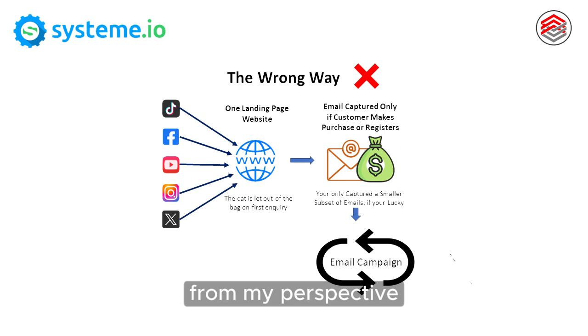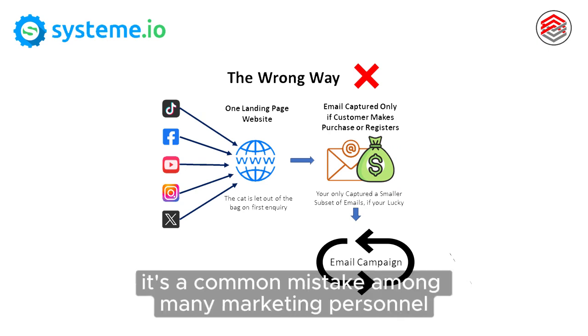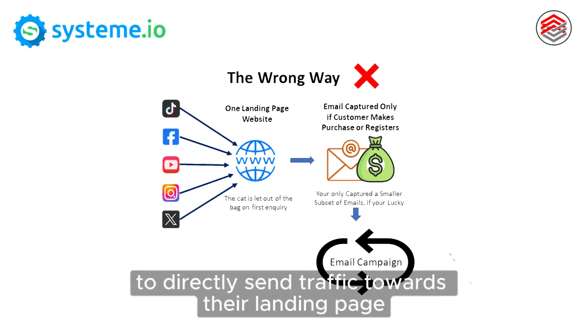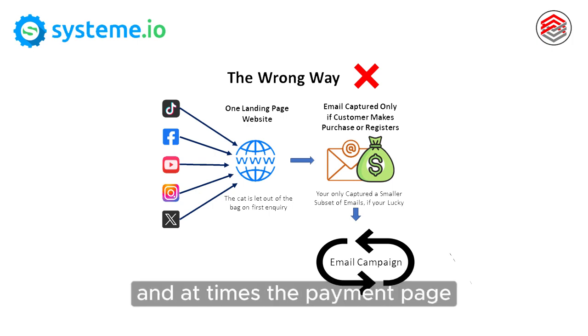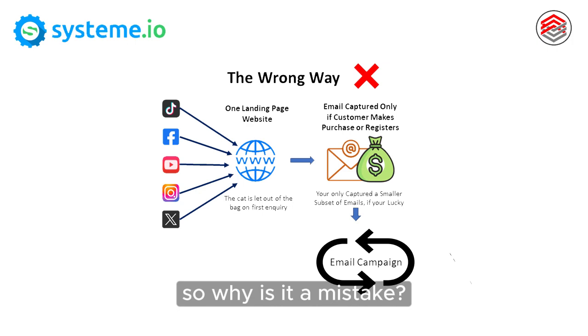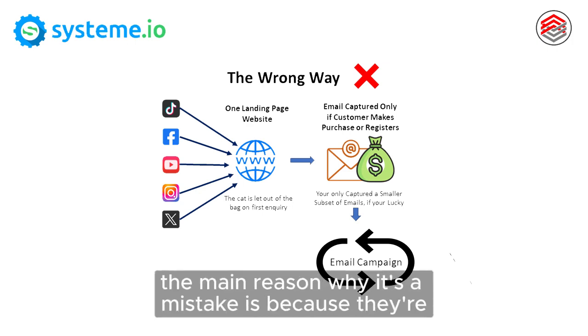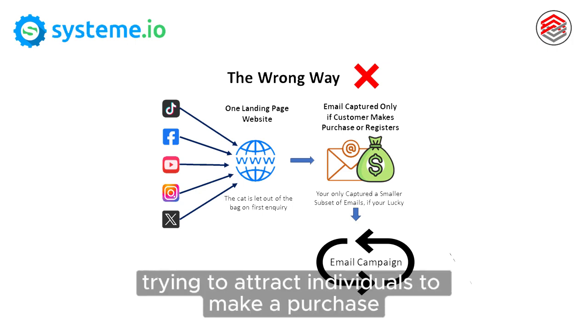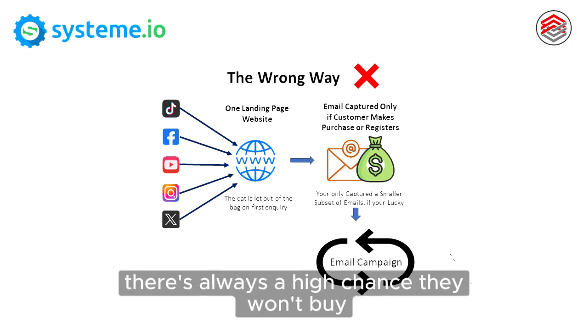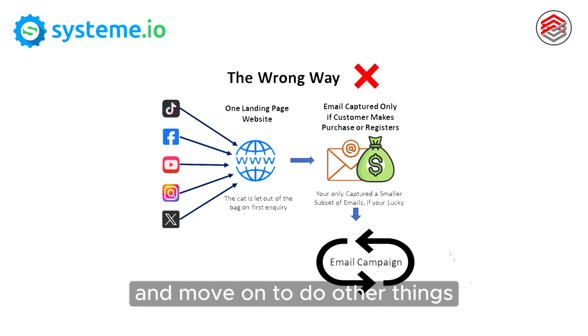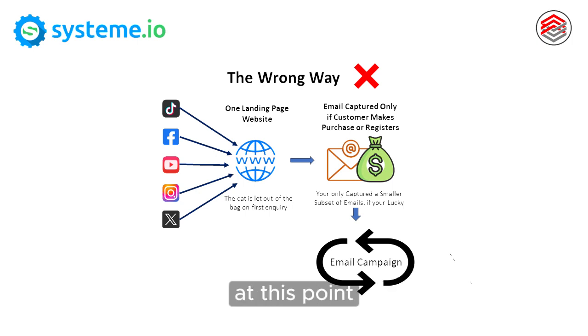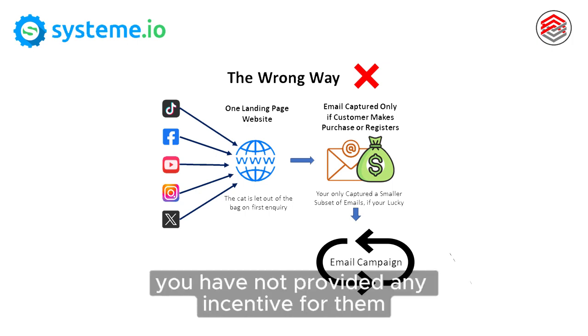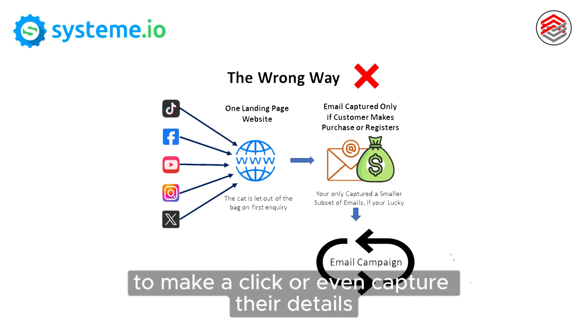From my perspective, it's a common mistake among many marketing personnel to directly send traffic towards their landing page, which contains the product details and at times the payment page. So why is it a mistake? The main reason is that they're trying to get individuals to make a purchase during their first encounter. There's always a high chance they won't buy and move on to view other things. At this point, you've literally lost them. You have not provided any incentive for them to click or even capture their details.